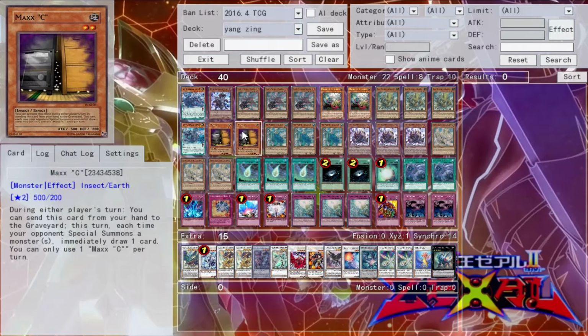I've got double Maxi because of the special summon heavy format. Like I said in my other deck lists, Maxis are pretty much a standard at the moment, but unfortunately they're going higher than what they were worth, obviously 6 months ago, 8 months ago, whatever, you know what I mean, like before Monarchs and stuff, before the new format.